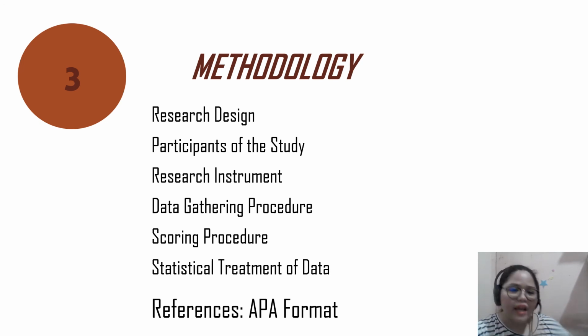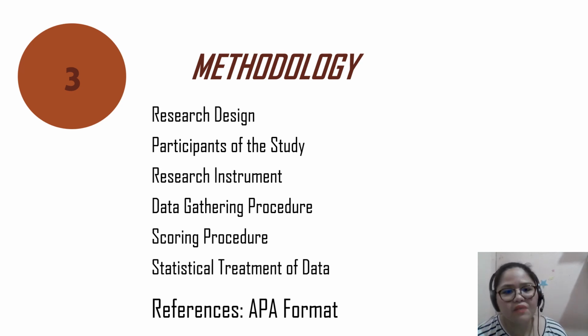Okay, so the last part of our research is chapter 3, which is the methodology. So the first one is the research design. So what is a research design? Okay, when we say research design, it is like the purpose of the study and then describe the research. What is the type of research you're going, the qualitative or the quantitative, and define what is that qualitative in your own perspective or probably coming from an author.